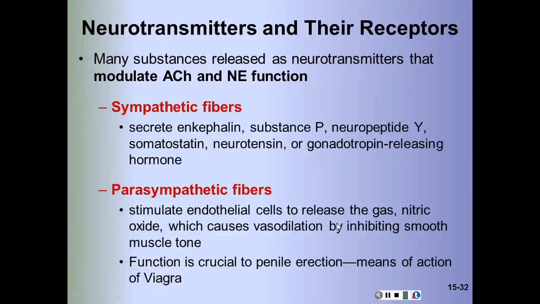Now, the autonomic effects on glandular secretion are often an indirect result of their effect on blood vessels. Either an increase or decrease in blood flow affects the glandular secretion accordingly. The sympathetic effects tend to last longer than the parasympathetic effects. The acetylcholine from the parasympathetic fiber is quickly broken down by acetylcholinesterase. Let's see if I can go back to the other slide for you guys.